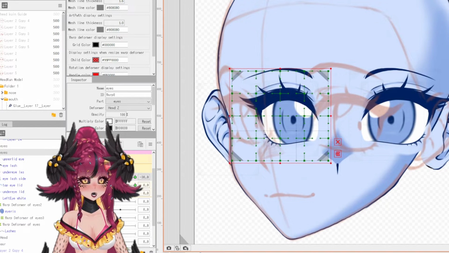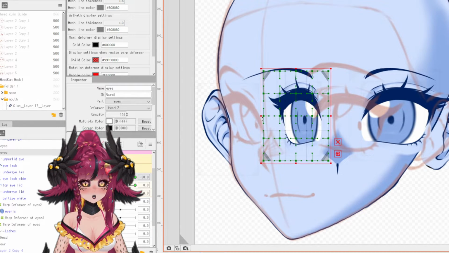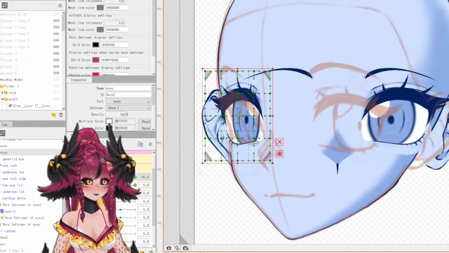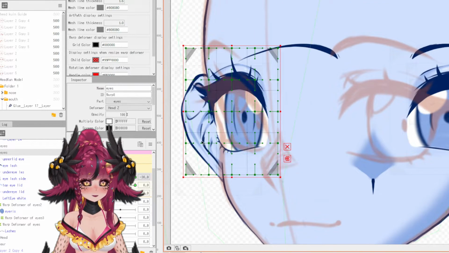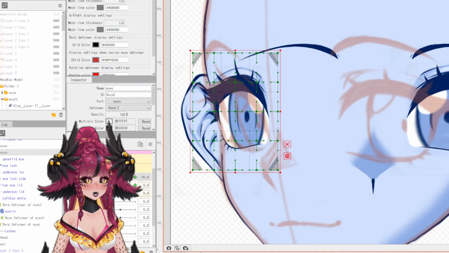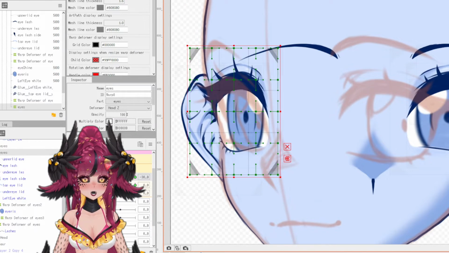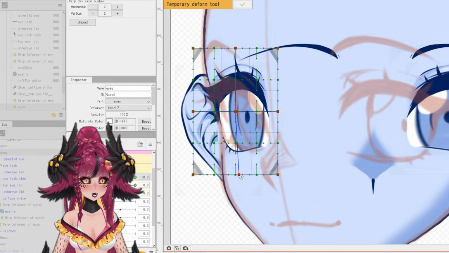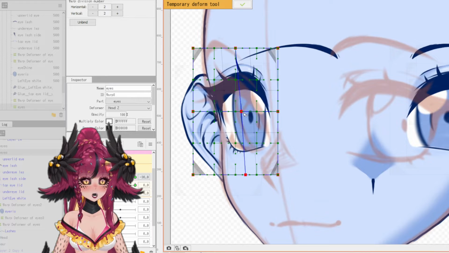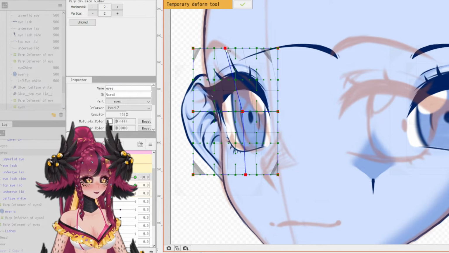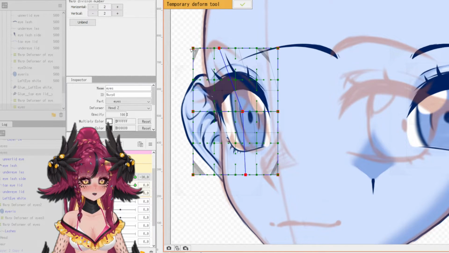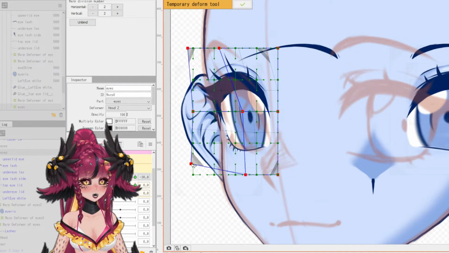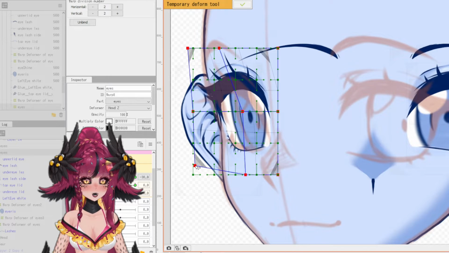And now that we have our guide all up, we're going to take our warp deformer and start squishing it into the shape relative to our eye. You can see I'm moving it sideways and getting it all set up and into place. I'll also grab some of the deformer and squish it from there. I might even activate the temporary warp deformer, and as you can see, I'm scooting it over so it has a bit more of a rounded shape. I'm just going to be doing that for this eye, and then once we get to the other one, I'll let you know.